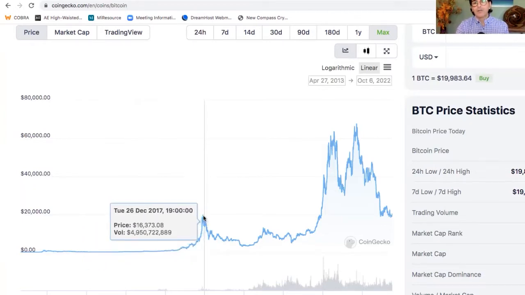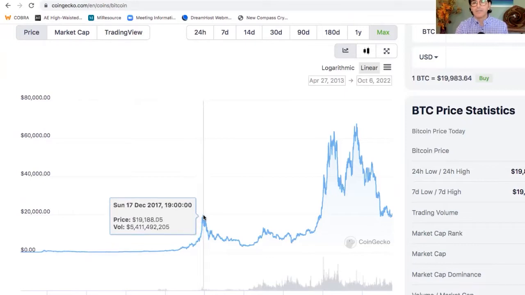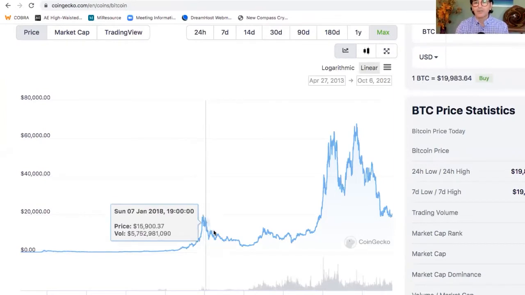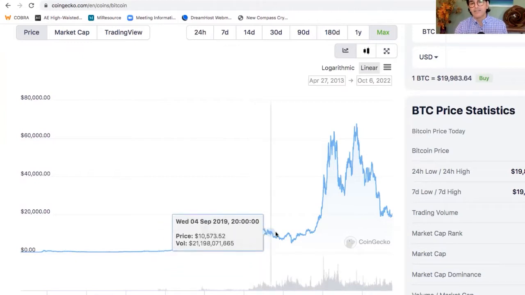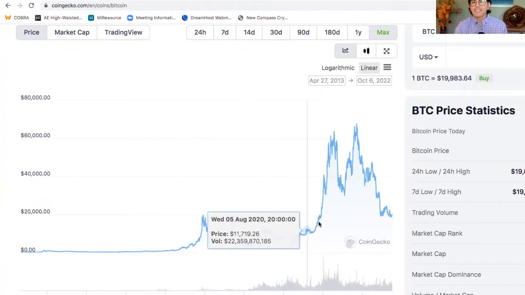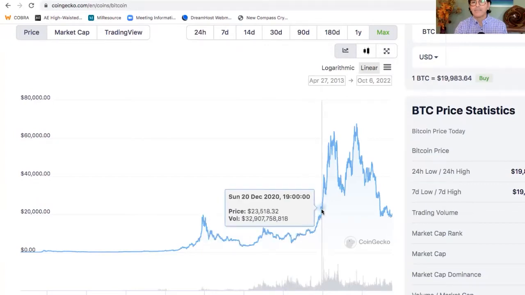And you bought Bitcoin at its height at that time, which was in December of 2017, for $19,000. Over the next 2.5 years, you would have looked like an idiot because it went down. Everyone was saying it was a scam. Everyone was saying it was a Ponzi scheme. And it began to climb again, but then it fell again. But just 3 years later, in December of 2020, it was already above 19,000 again. And just later that month, it rose to 23,000. So you were above the all-time previous high. And that's only 3 years later.